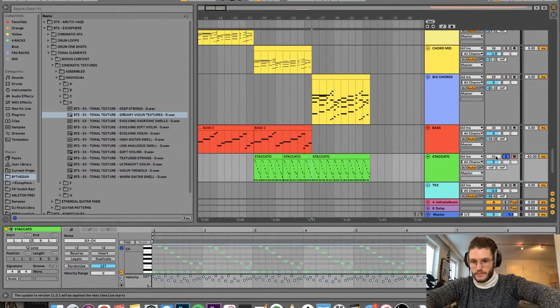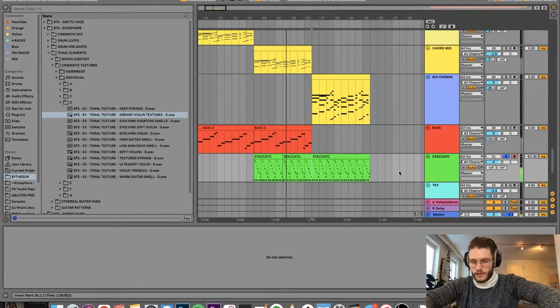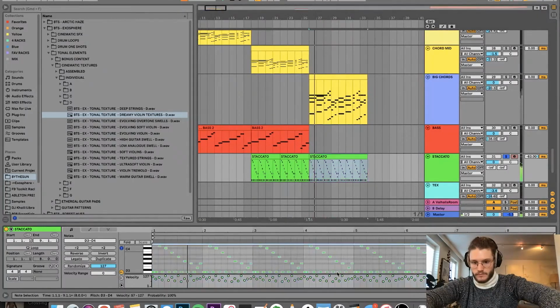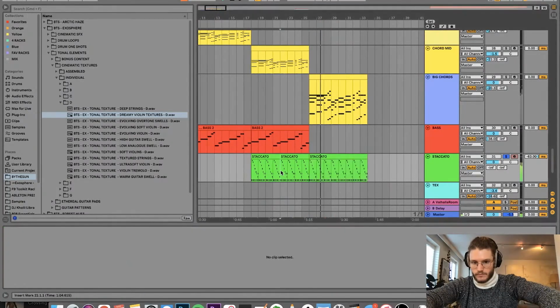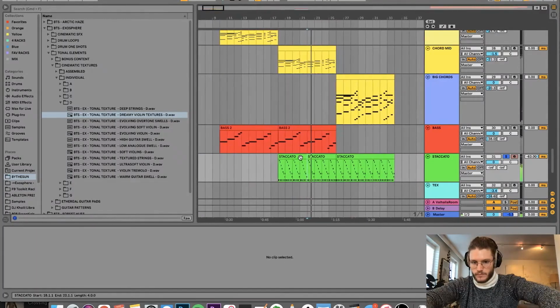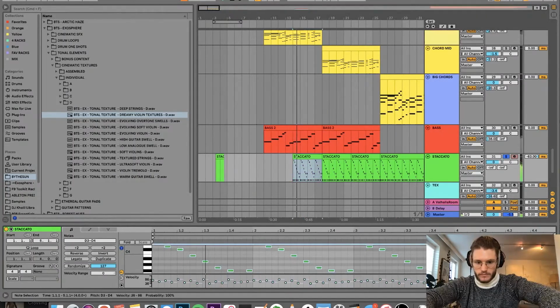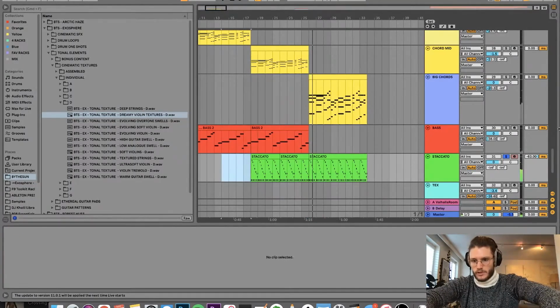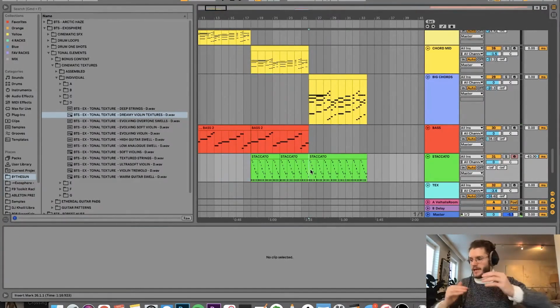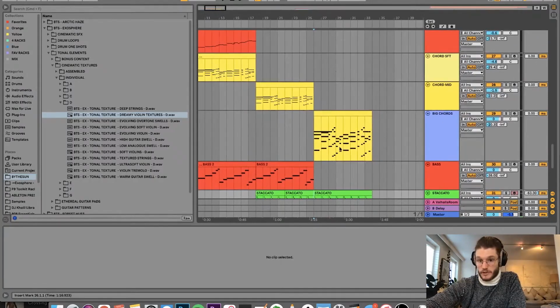So instead of this, you have this, and if you want to take that down for an intro, you go like this. So you have to think of these as real instrumentalists and think about the energy of individual elements as well as the ensemble as a whole. So both of those are important.